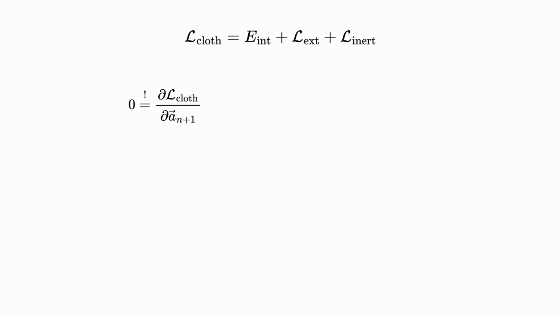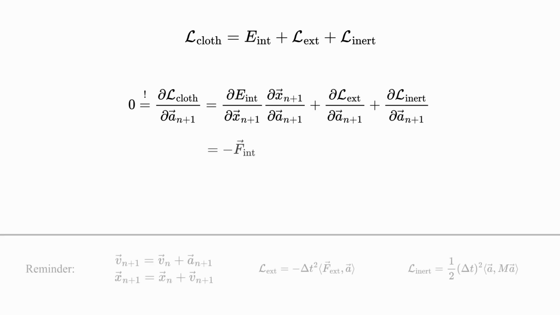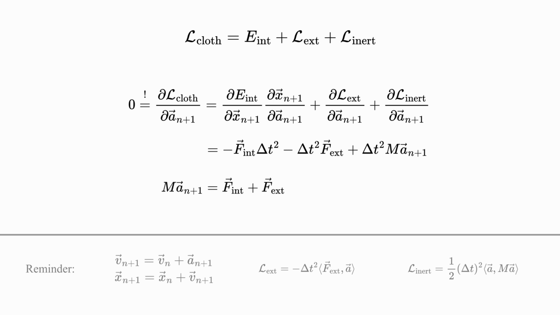During training, the total loss will be minimized, which causes its gradient with respect to the network output to vanish. We can expand this expression in the way shown here, replace the energy gradients by their corresponding forces, and the derivatives of the positions by the squared time step due to the Euler update scheme. After differentiating the remaining parts and rearranging the terms, we can see that our neural network recovers Newton's second law of motion. Hence, we ensure that our neural model produces realistic simulations for the reconstruction task.